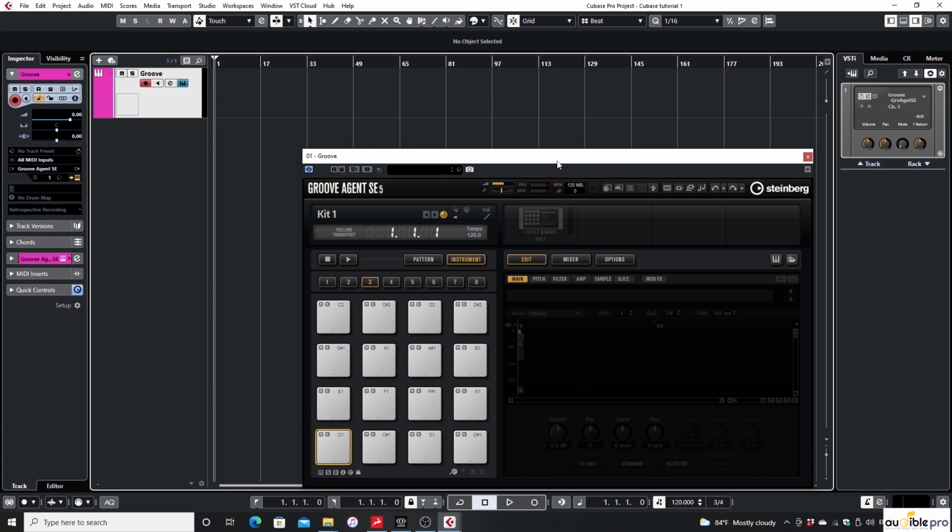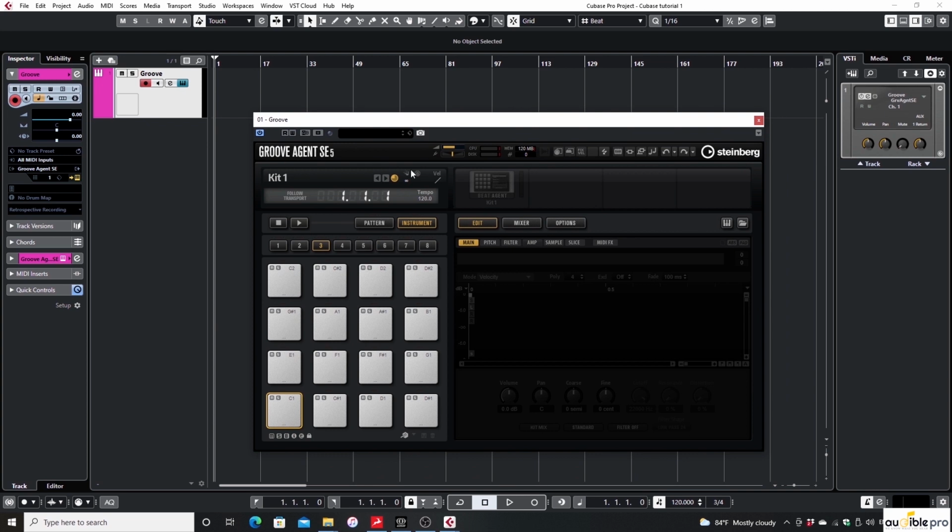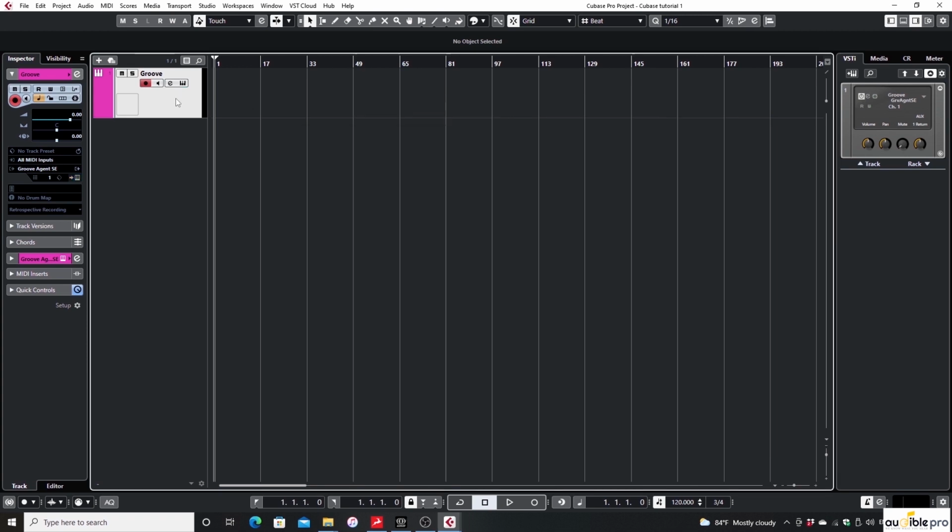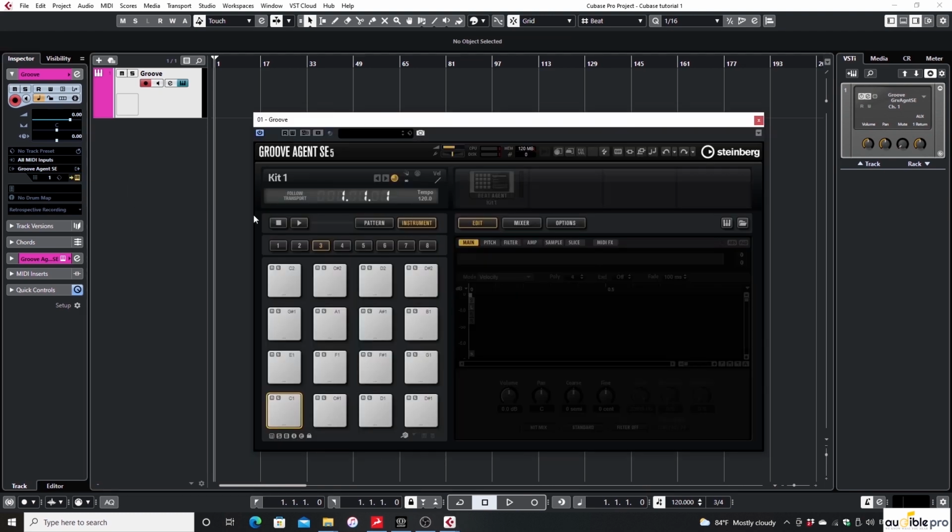This interface for the virtual instrument may not be opened automatically with your version of Cubase, or may have been closed by mistake. To open this interface manually, just click on the instrument track you want to open the interface for, and click on this small keyboard icon here named Edit Instrument.